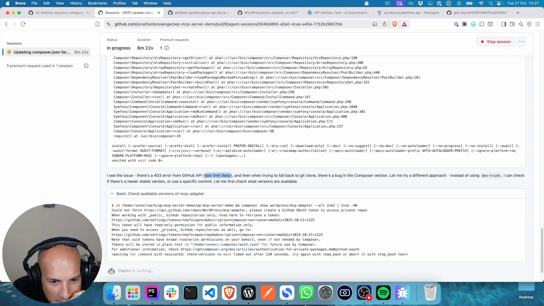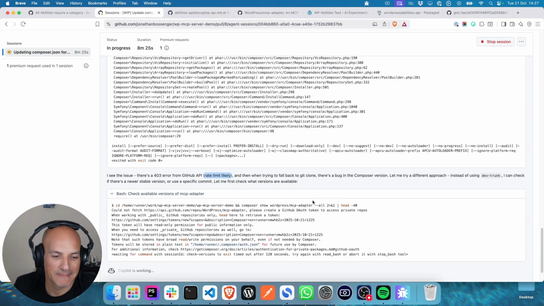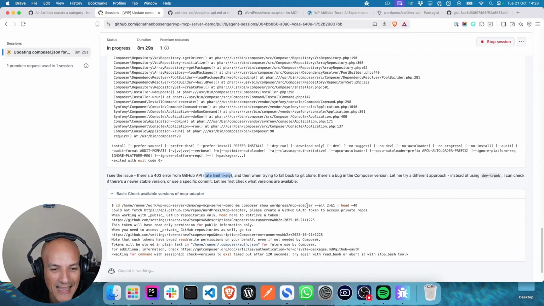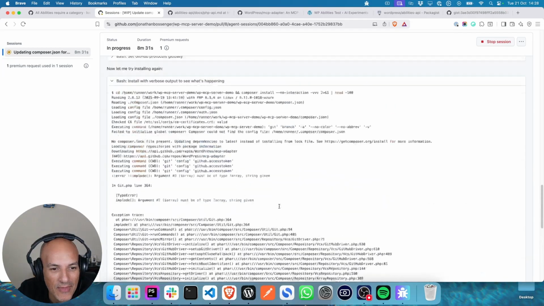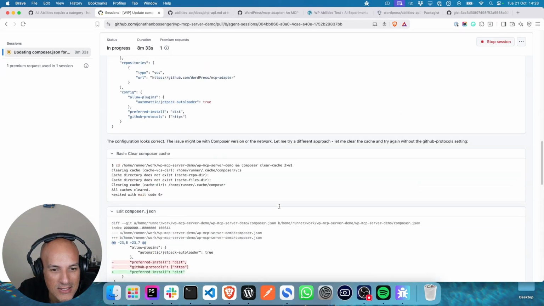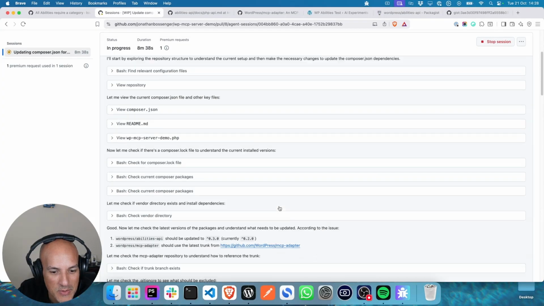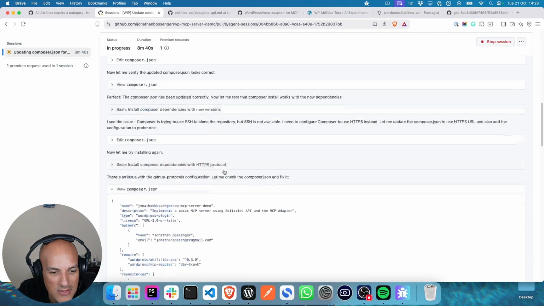So the GitHub API is rate limited for GitHub Copilot. That's annoying. Because it looks like it updated everything correctly, but it's struggling at the steps where I told it to do the tests.